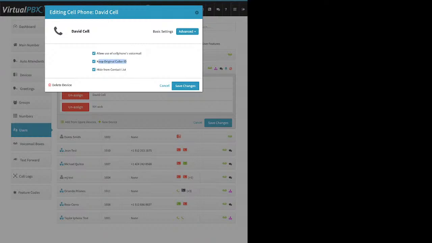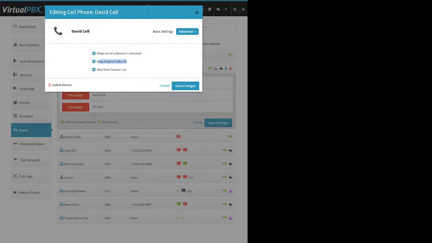Another thing that comes up here is keep original caller ID. So when we send that call to your cell phone, by default, say customer Mary is calling, customer Mary's phone number will show up on your cell phone. Say you've had a lot of telemarketers or robodialers call you, you're like, I don't recognize the number, I'm letting it go. Maybe you're able to reconnect and help customer Mary, maybe she's moved on.